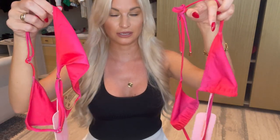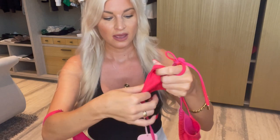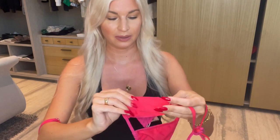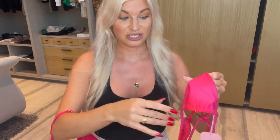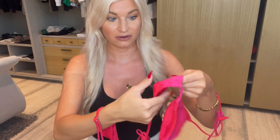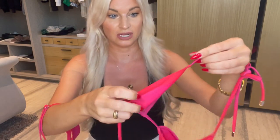I saw a lot of reviews on the swimwear going viral on TikTok and people were really tearing it to shreds. I decided to come into this completely open-mindedly — this is someone's product, no matter how much money they have. Feeling the swimwear now, it is quite thin, but I was honestly expecting worse. The reviews said it was completely paper thin, but this is unlined — what do you expect? I prefer thinner swimwear; it's more comfortable. So far I'm really not bothered. It's standard thin material, and if you prefer not to have nipple visibility in the cold, this won't be for you — there's no padding at all.